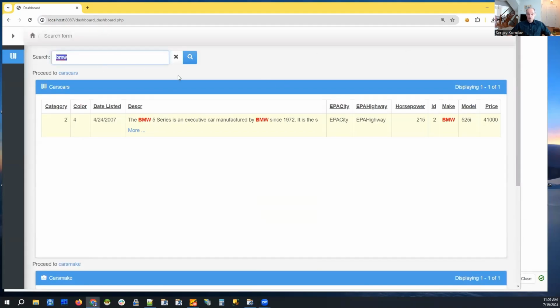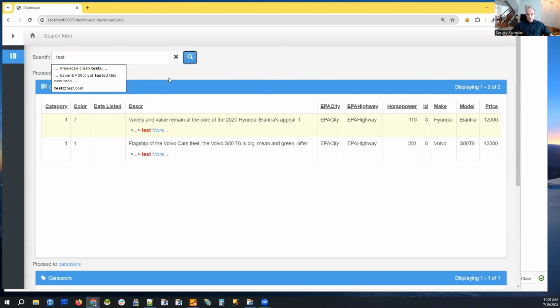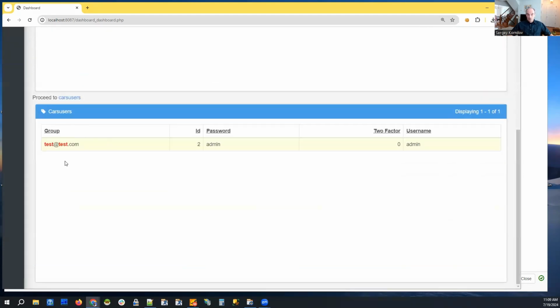If you run a search, it will hide the tables that do not produce any results. And again, when you have dozens of tables or even hundreds, it can be really useful. Let me search for something like test. And it shows us 2 tables again, cars, and we have a user email address test.